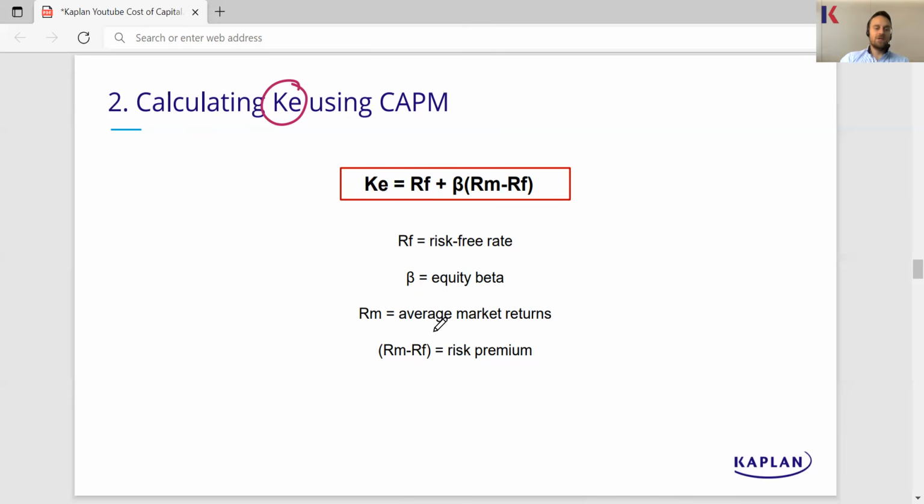You've then got RM, which is the average market return. If you're an average company with a beta of 1, that's what you'd expect them to pay their shareholders. And RM minus RF, that little bracket there, is called the risk premium. In some questions, they'll give you the risk premium rather than the RM figure, so read the question carefully as to which one they've given you. Okay, so that's CAPM, the other way of finding the cost of equity. Often you get given that formula, but check with your specific exam whether you get given it or need to remember it.